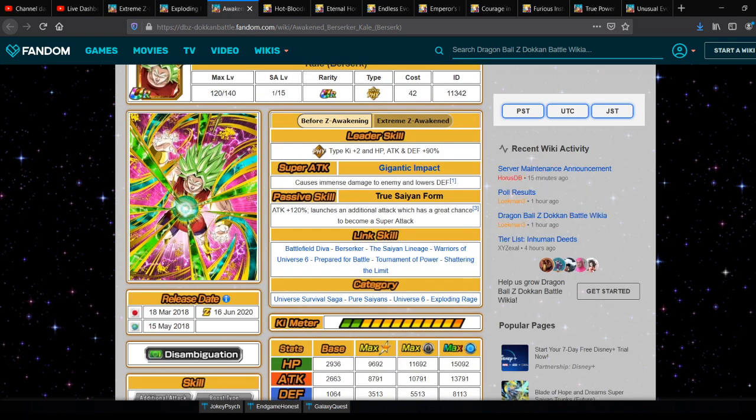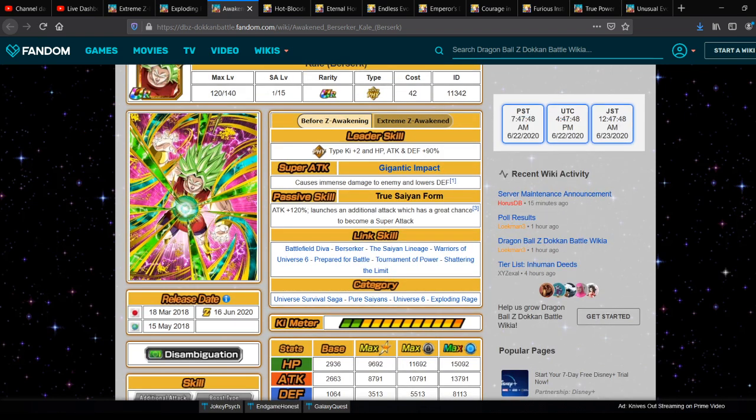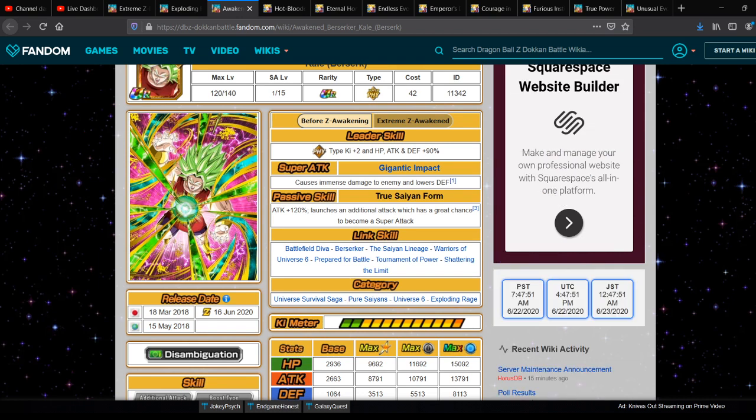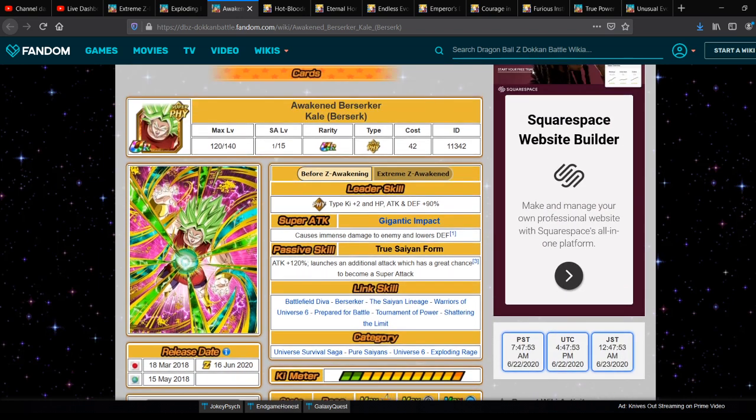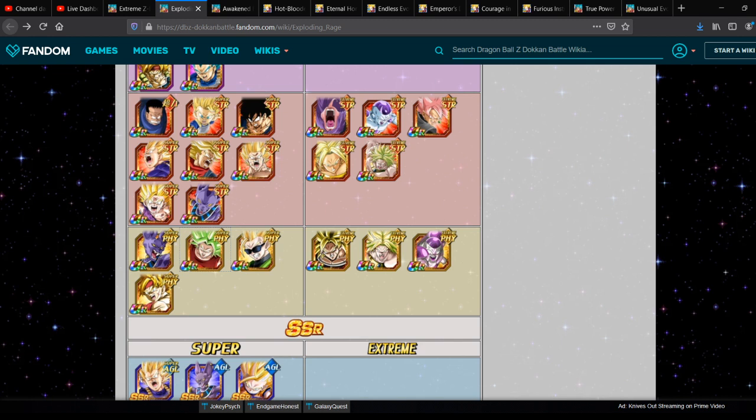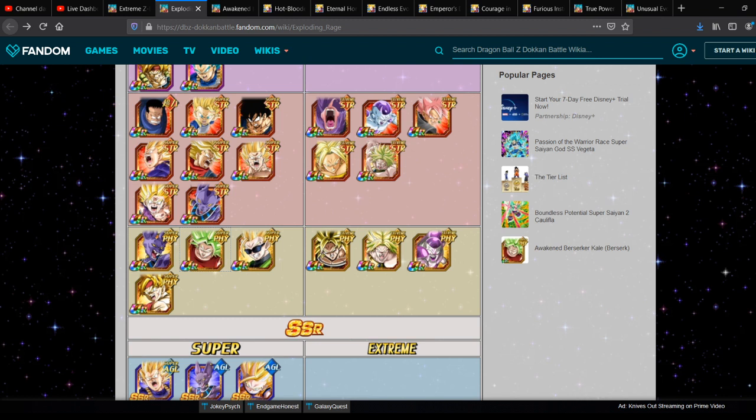But she does immense damage and has a chance to do another super attack. Doesn't have the best defense, so she's not going to be very good defensively. But again, if you want to run the mono physical build, you potentially need another unit to finish off the team, and then you can bring her. So I am fortunate enough to have all of these units here, so I probably will literally just be running these units minus the Kale. And then that should be enough to easily get all the way through the first 30 stages and beyond.